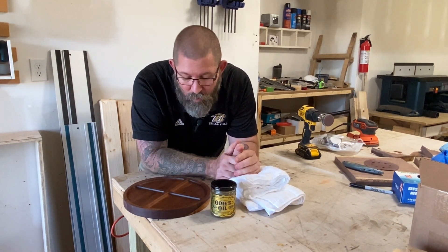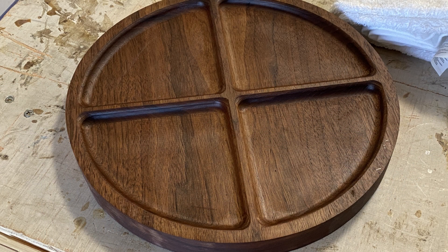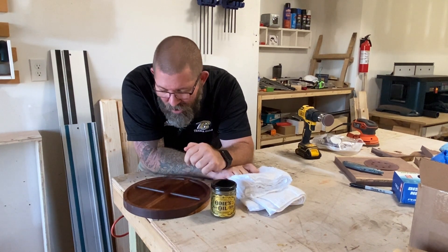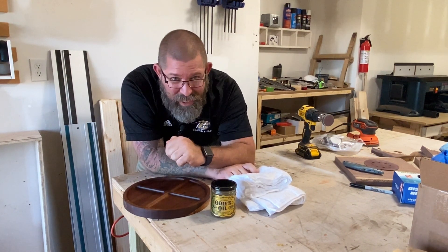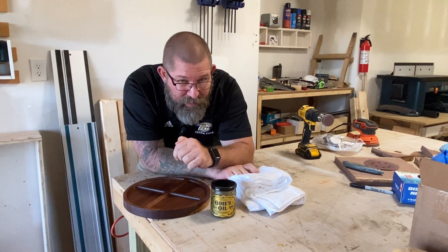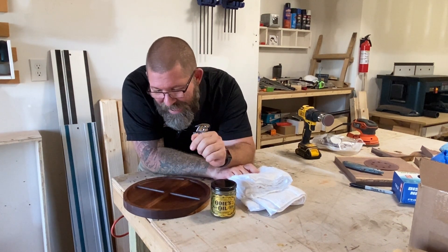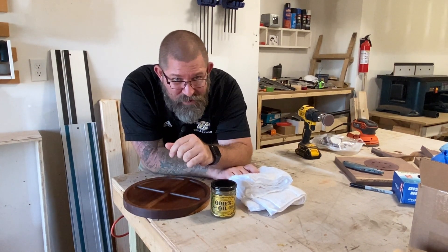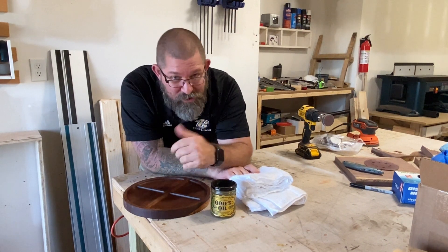So what would I change moving forward? Number one, now that it's finished I realize it doesn't go that deep — I could use it as a candy dish, nut dish, or change tray, but I'm going to redesign it to go a little deeper. Also, I could have sanded better — I think I only did 120 and 220, so I'll go back and use 80 grit first to remove some marks. In the future, I'll add cherry, oak, or maple, maybe some stripes or different wood formations to create a more interesting finished product.